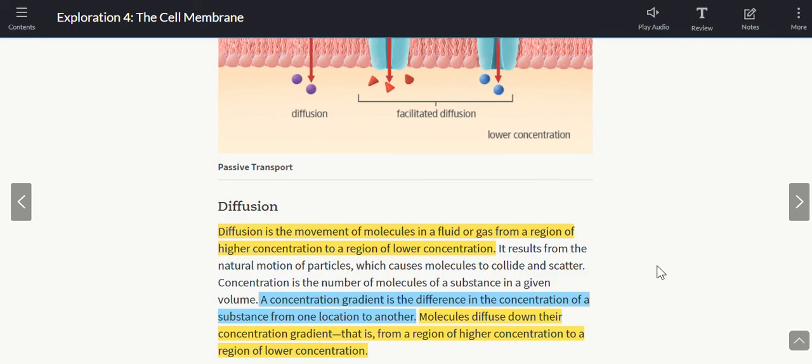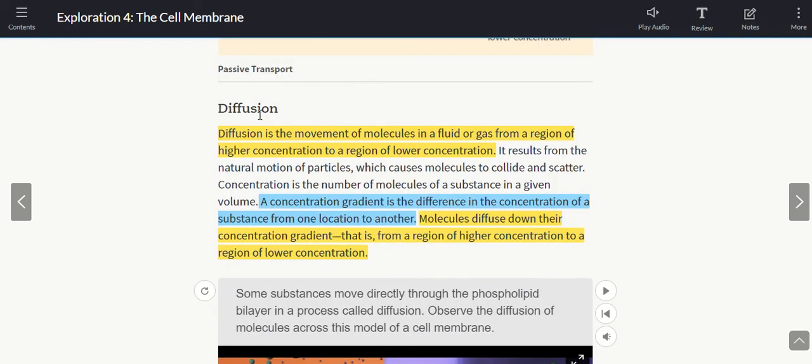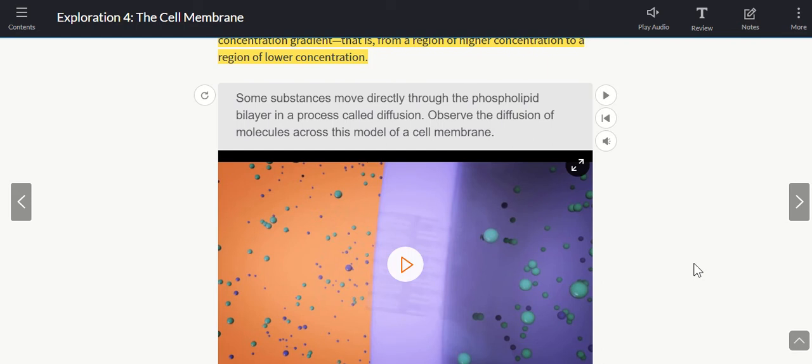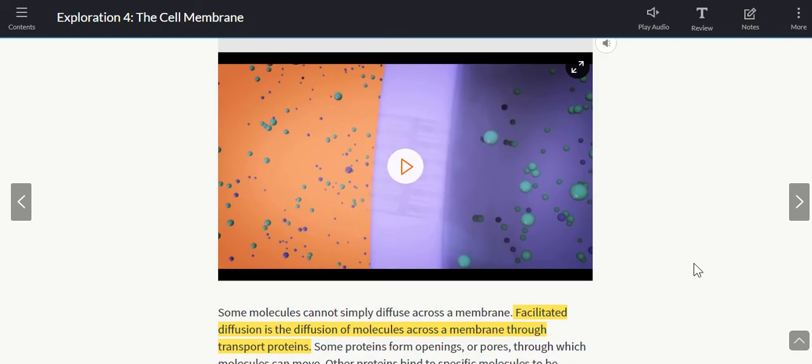Now, there's a term for this when it happens with gases, and it's called diffusion. And really not just gases, but anything in general. Anytime a substance moves from a high concentration to low concentration, that is called diffusion. Again, what we use to describe diffusion is a concentration gradient where there is high concentration on one side and low concentration on another. And as long as molecules are moving from that high concentration to low concentration, that's what we call diffusion. There are some really good videos here that I'm going to have you go back and watch on your own. I'm not going to show them to you in this screen recording for the sake of time, but I'd highly recommend you go back and watch them on your own.